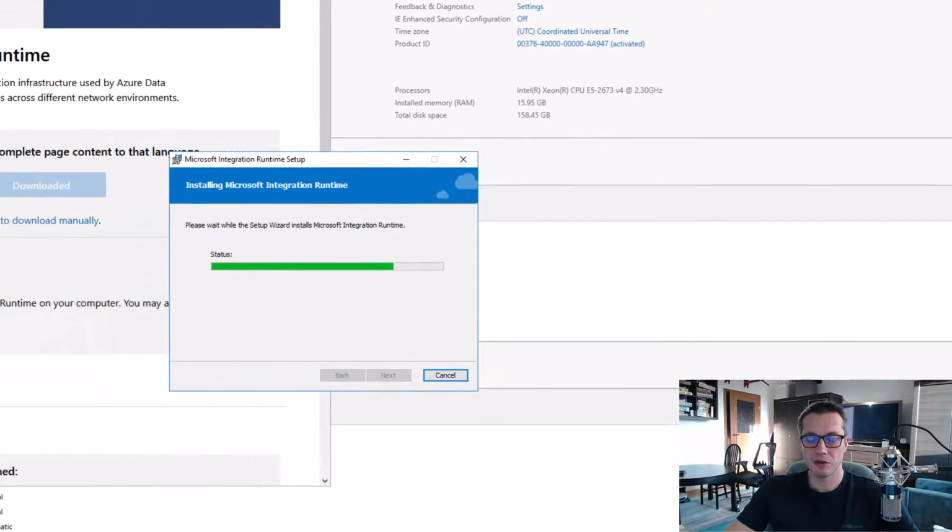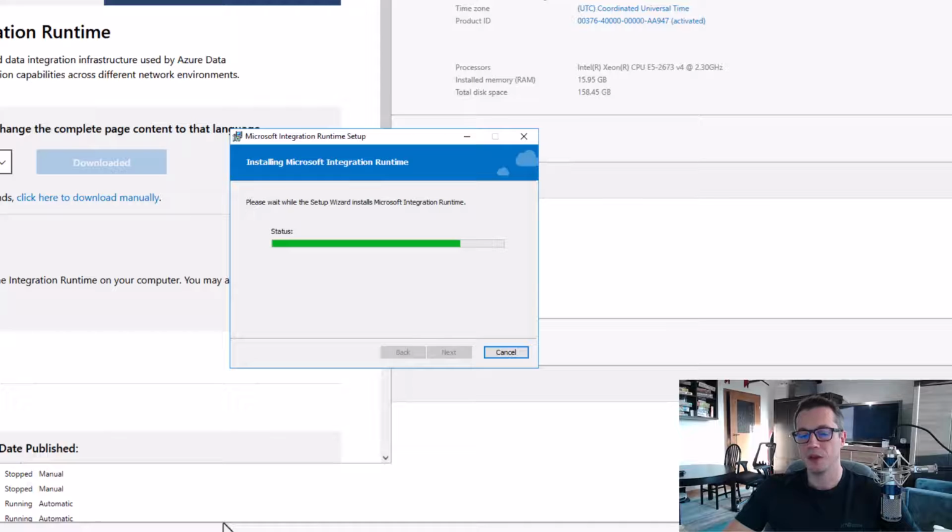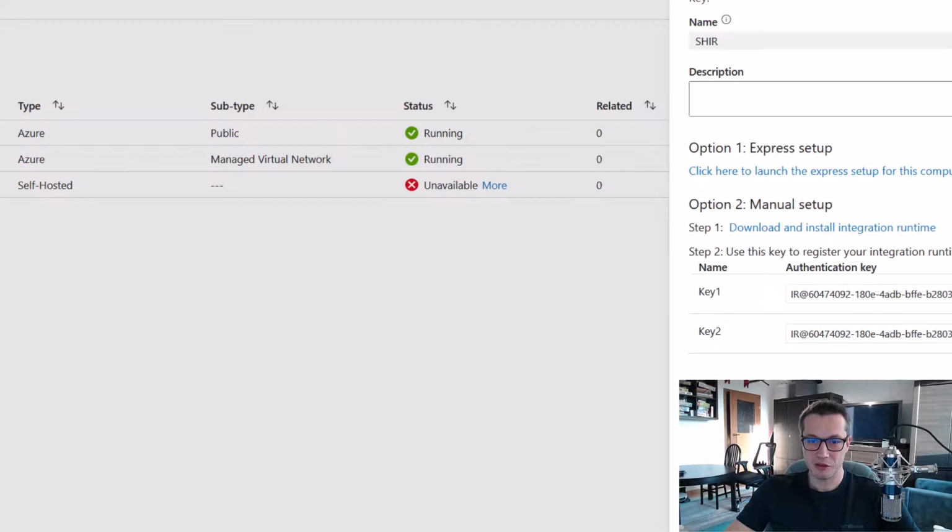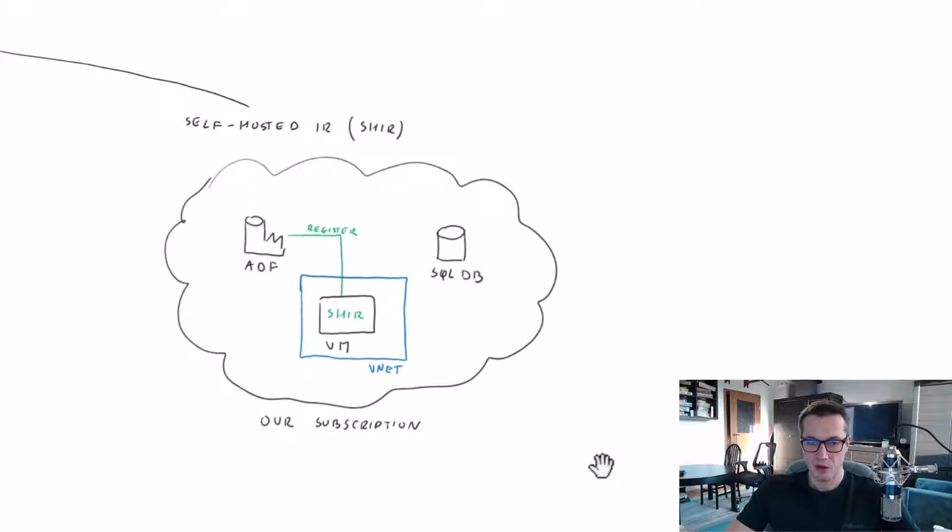And let's go to our virtual machine. So the runtime is still being installed. So let's give it one more minute to finish. And let's jump to the drawing. All right, so let's assume that we register our runtime and it will be usable finally by Data Factory. That's great.